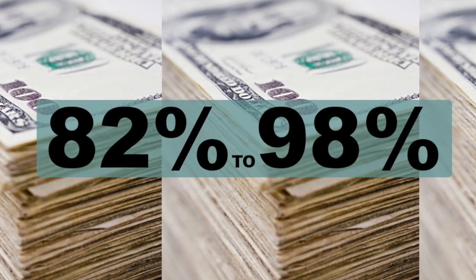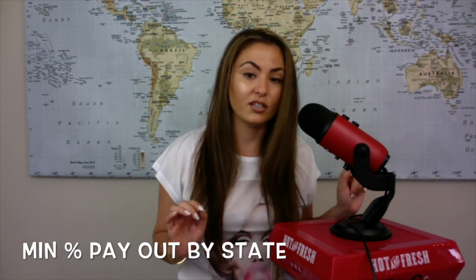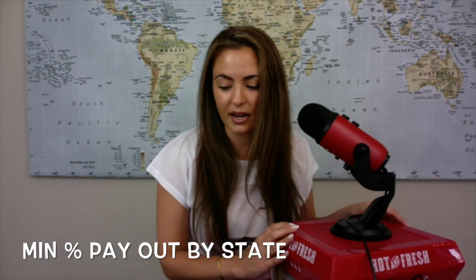The one thing you need to understand first is how slot machines work and how they're programmed. Slot machines are typically programmed to pay out winnings between 82% and 98% of the money that's wagered by the players. The theoretical payout percentage is going to vary by jurisdiction and state. For example, in Nevada the payout percentage is at 75%, New Jersey is at 83%, and Mississippi is around 80%. The winning patterns on the machines — the frequency and the amounts that are paid — are carefully selected to yield a certain fraction of the money to the house while returning the rest to the players.